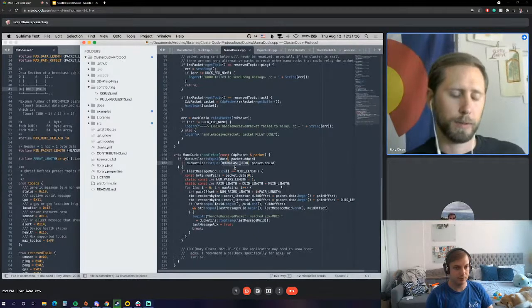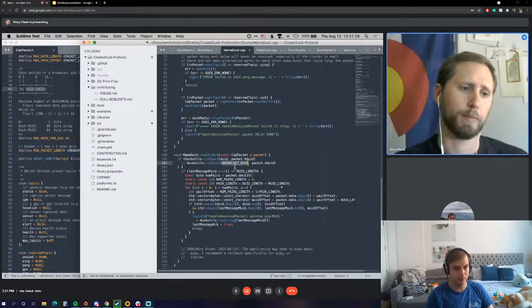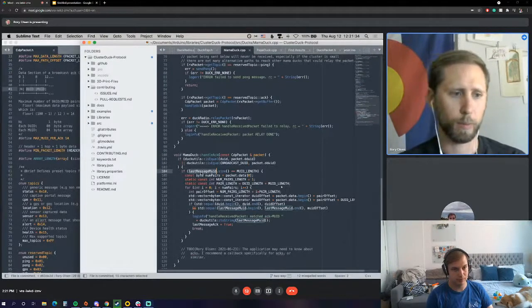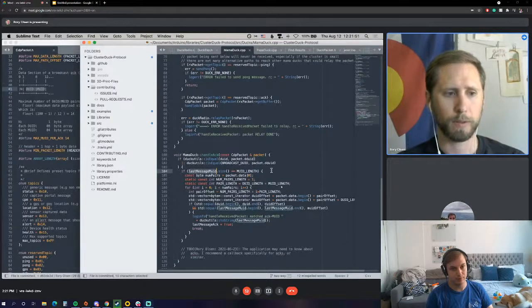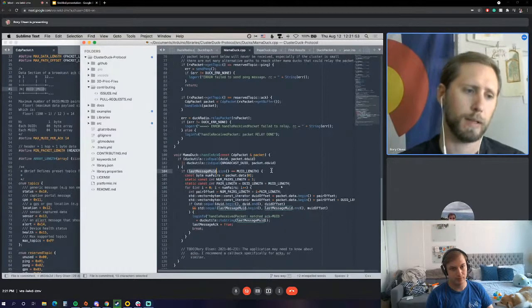Or else, if the broadcast packet or the broadcast address has been specified, then we'll enter into here. But we want to make sure that we are actually looking for some MUID, and we're not just going to look at some garbage initialized value inside of last message MUID. So this just indicates that last message MUID has been initialized.